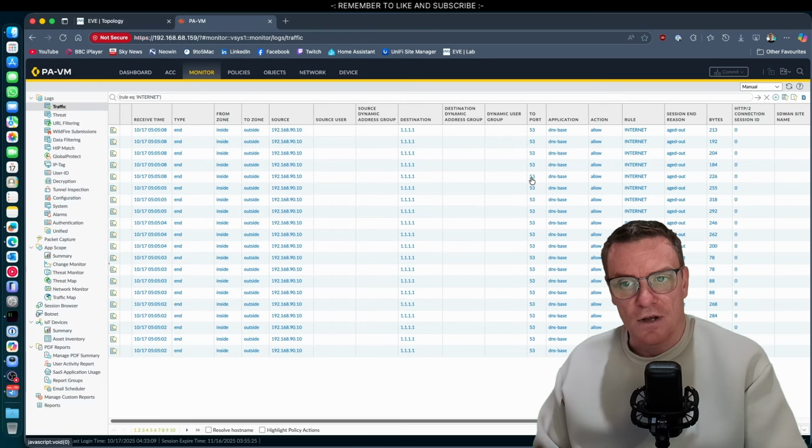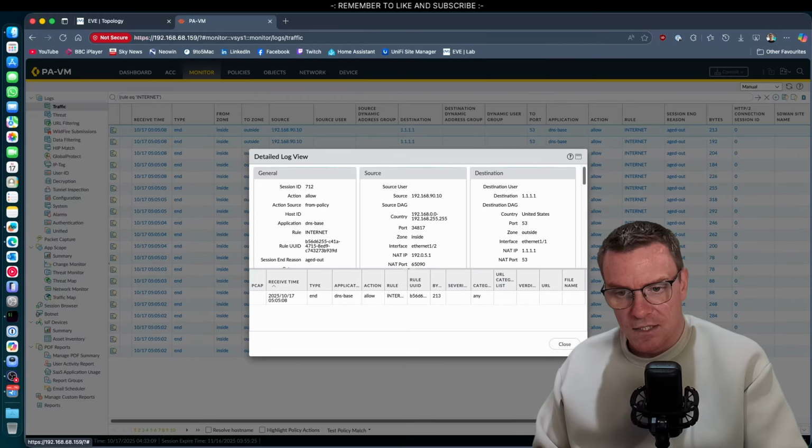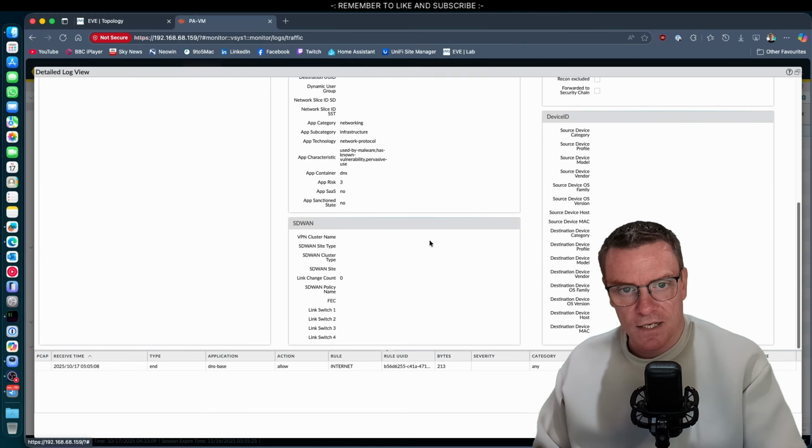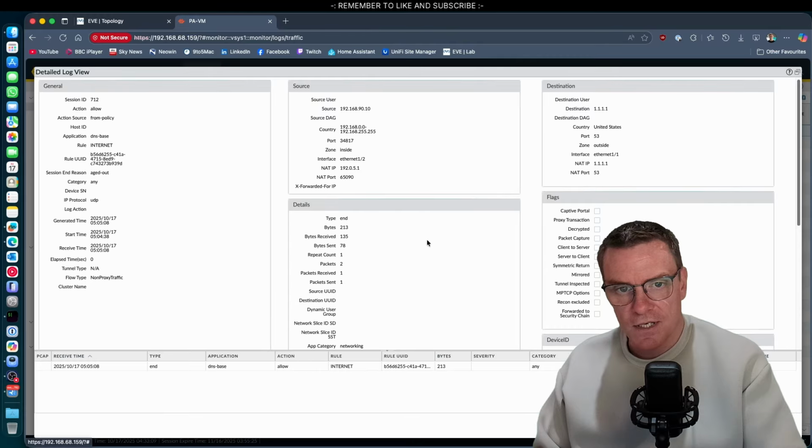We can see that the traffic is going out from the source machine on the LAN to 1.1.1.1. And if we have a look at the details and the NATting section, if I can find it, there we go. We can see that the source IP address comes in from the LAN side of the user.